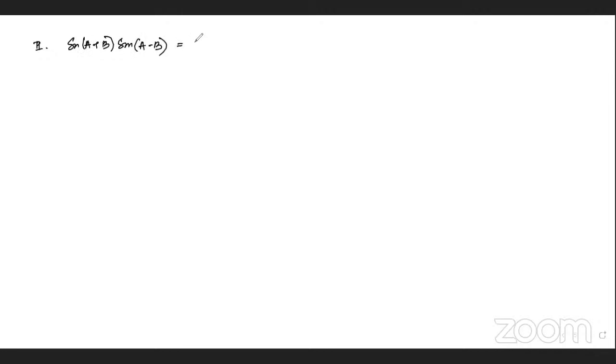सबसे पहले आप लिख लीजिए इसको, क्या लिखेंगे? ये होगा आपको sin of A plus B into sin of A minus B क्या होता है? देखो sin of A plus B होगा sin A cos B plus cos A sin B, okay, into sin A cos B, बस minus और plus का अंतर है. Sin A plus B का मतलब बीच में plus, the two terms will be separated by the plus sign and the two terms here will be separated by the minus sign, that is cos A sin B.